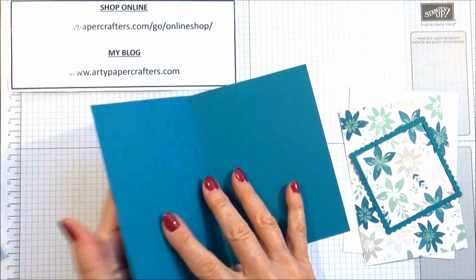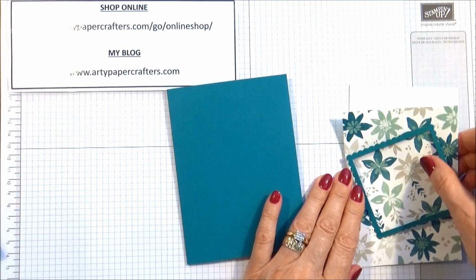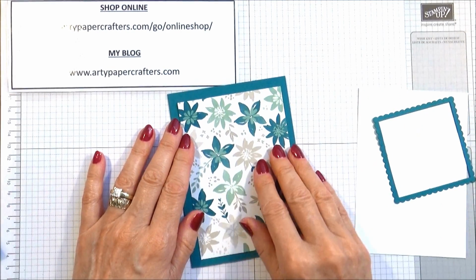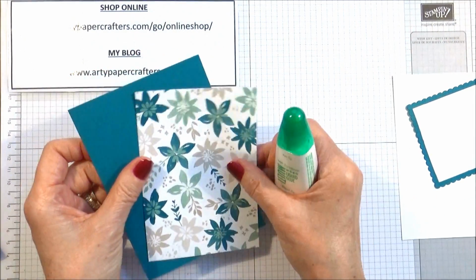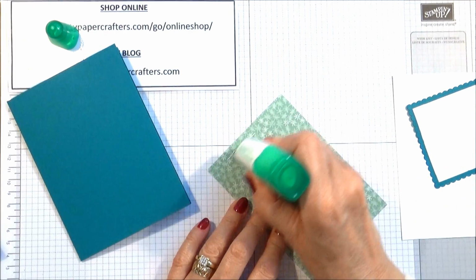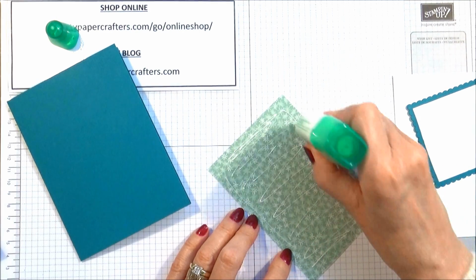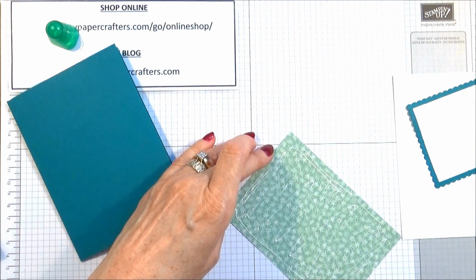I've got half a sheet of A4 cardstock, which I've folded in half for the base of my card, and I've got a piece of DSP. All the measurements will be on my blog, so click over to the project details in the down arrow bar, and I'm going to stick this on because I need to let this dry, because then we're going to cut out our square.